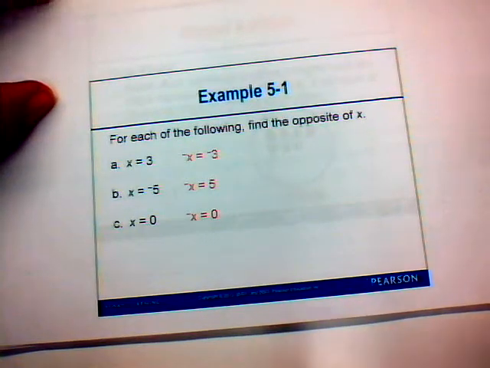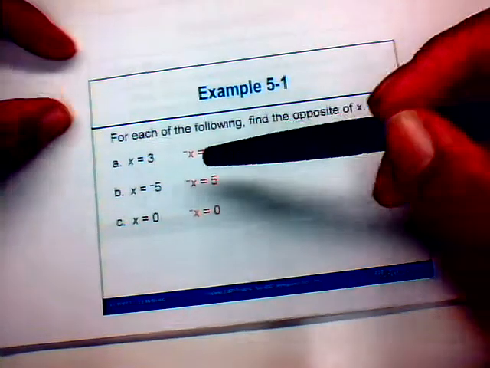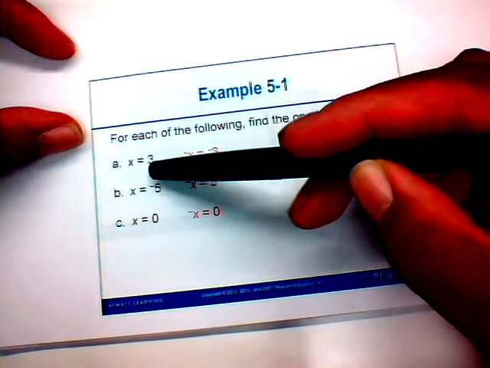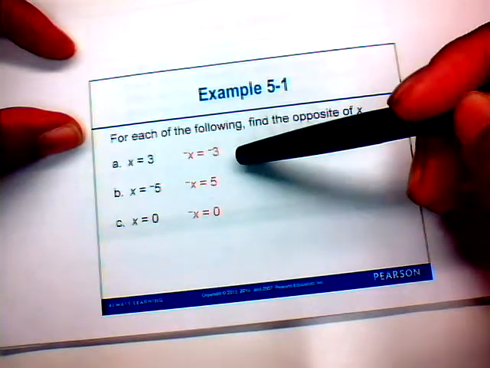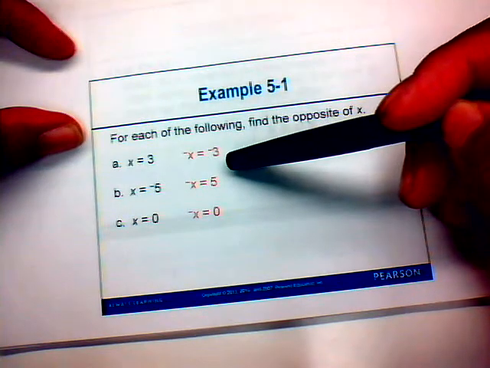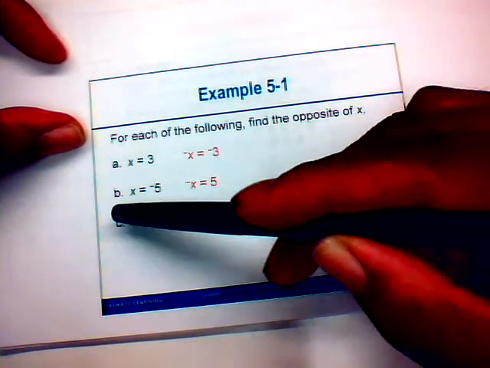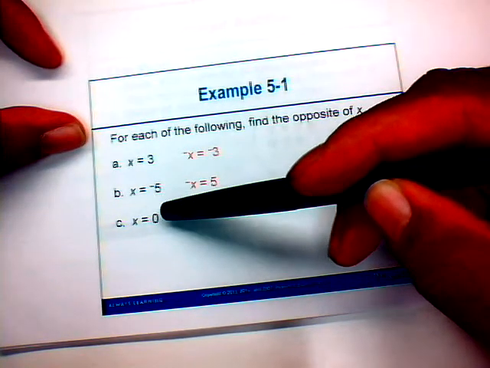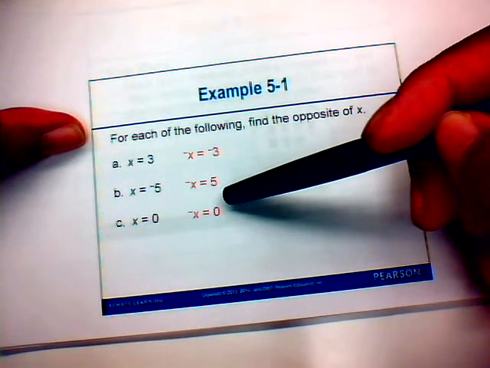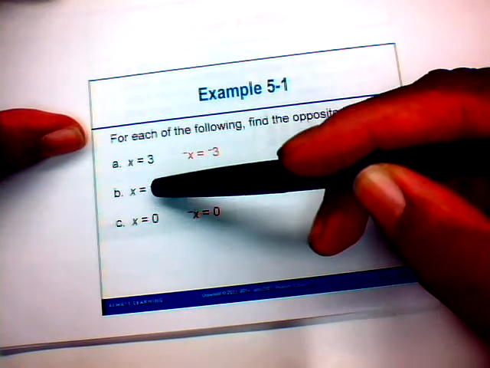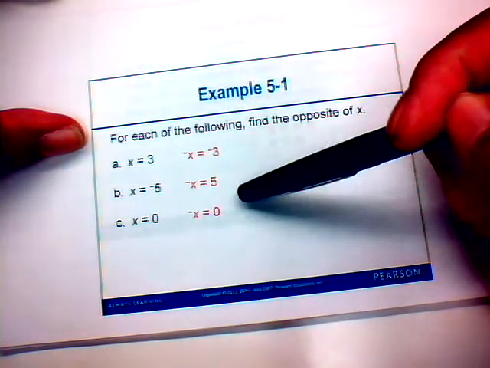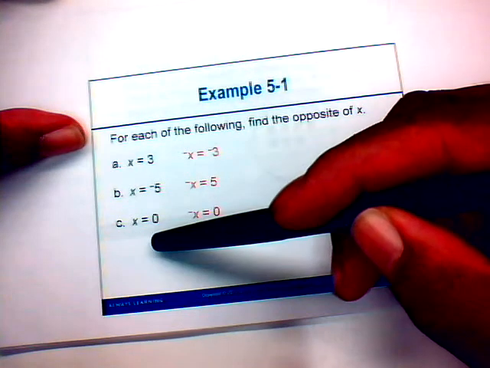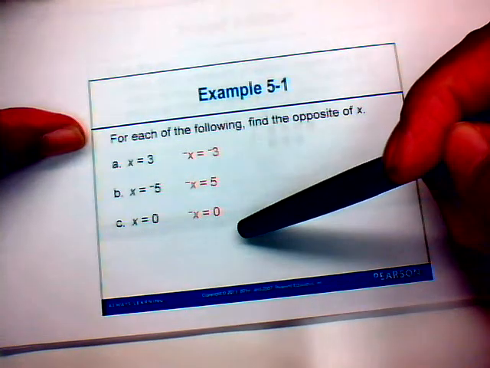So if we want to find the opposite of each x value, like x is negative 3, we take the opposite of x, or take the opposite sign of positive 3, which will become negative 3. And then for x equal to negative 5, the opposite of negative 5 will be simply positive 5. We just take the opposite sign of negative, which is going to be positive, so it'll be positive 5. And 0 is its own opposite, which is, of course, 0.